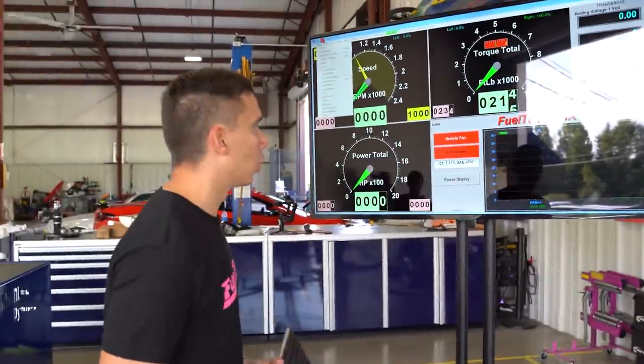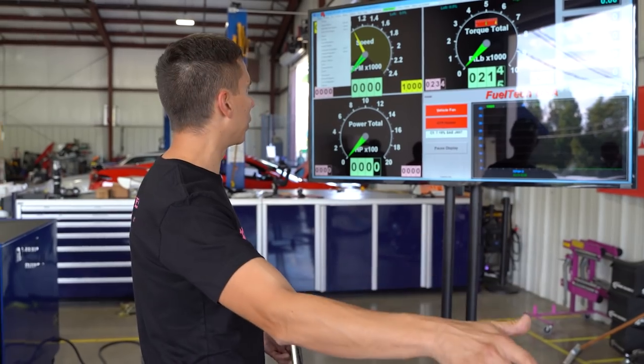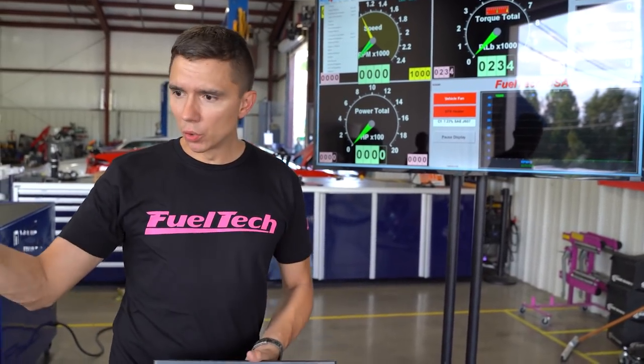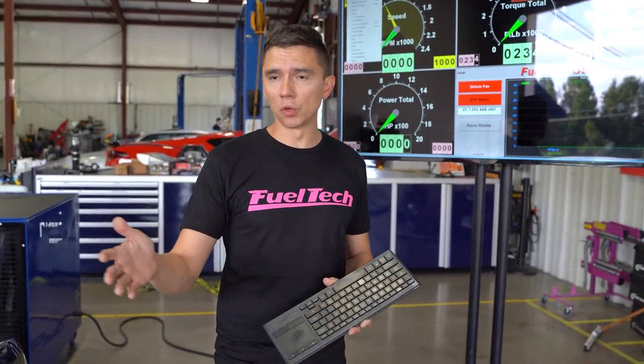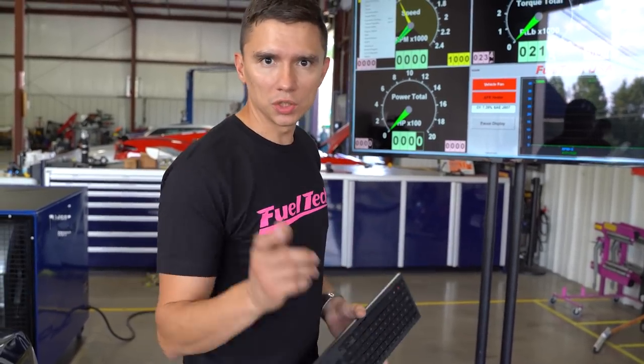This dyno is pretty cool. We can do a regular single-gear pull — that's what we're gonna do. It measures torque by the brakes; it has four brakes and I'm going to only use two, one on each side. The cool thing is, if it's a drag racing car, we can leave it on the trans brake in low gear, let go, and it does everything just like the track — puts nitrous in, boost from a blower or turbo, goes through low gear, second, third, fourth. We can replicate runs from cars that go 6.0 on the eighth or 5.50s on the quarter, standing still. If it's raining outside we can be dyno-ing in here, no suspension problems, no tire shaking — you just send it.